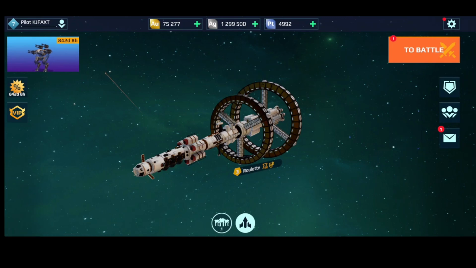Hi and welcome everybody. Today we have another test server session and there is a lot of stuff to cover. There's almost too much. I really wish Pixonic would slow down just a little bit. We just got a new mothership. For example, here on screen, there's a new mothership.